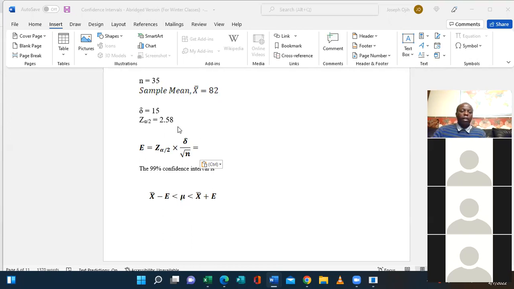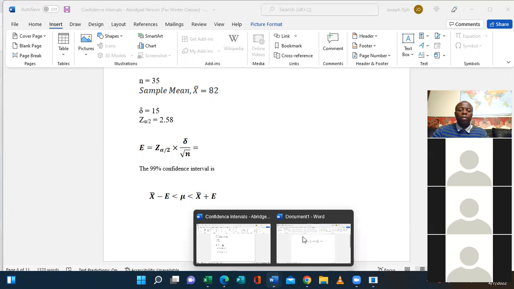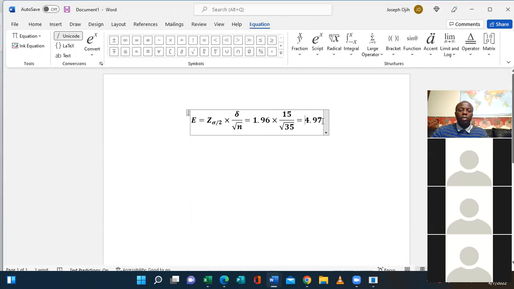Now let us plug this into the formula and calculate our error margin. I'm going to take you to the other workbook so that we can put this formula the right way.